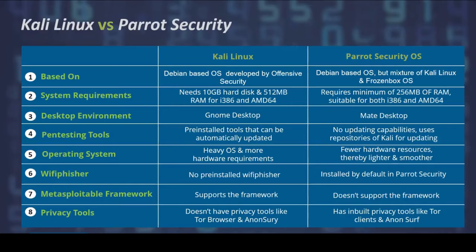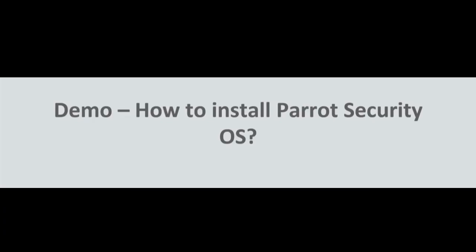So this is the end of the theory part. Now that you know what Parrot Security OS is and its features, it's high time that we go ahead and install it and explore its features live. First I'll show you how to install Parrot Security OS on VMware. When it comes to installation, you have two options. You can install it alongside your operating system using the dual boot option, or you can install it using virtualization software like VirtualBox or VMware. As for today's session, I'll show you how to install it using VMware. So let's get started.